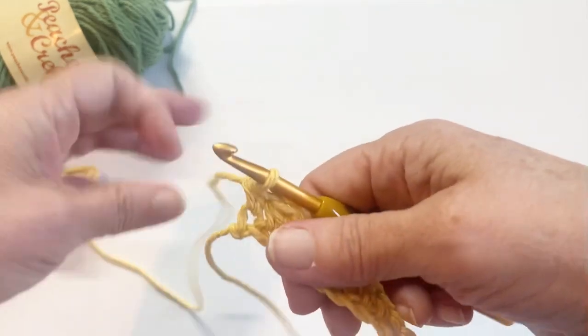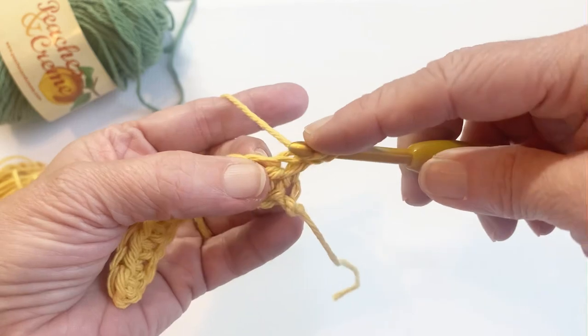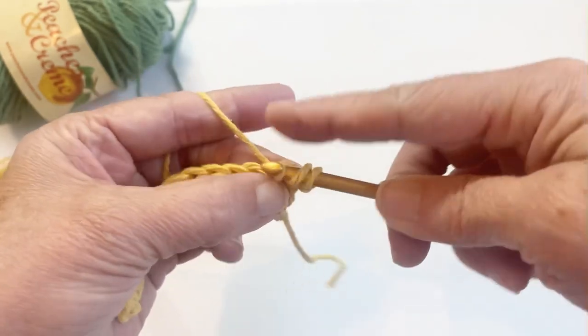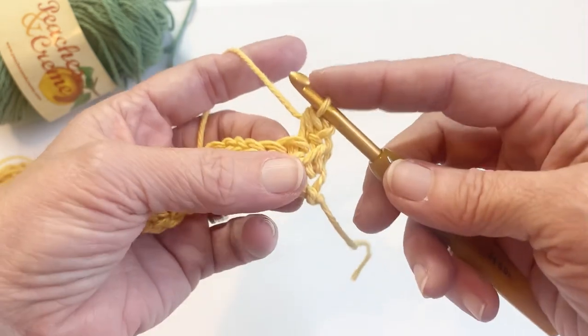Now we are going to chain 1, turn our work, work 1 half double crochet in that same stitch that you made your chain 1 in. We're going to have half double crochet across, so you should have 12 half double crochets.